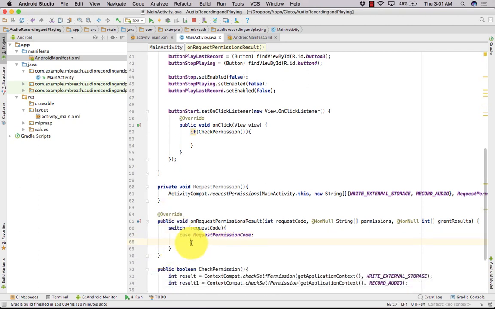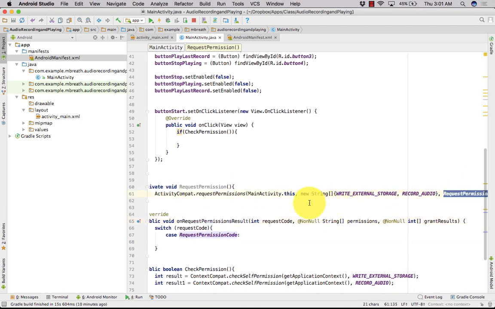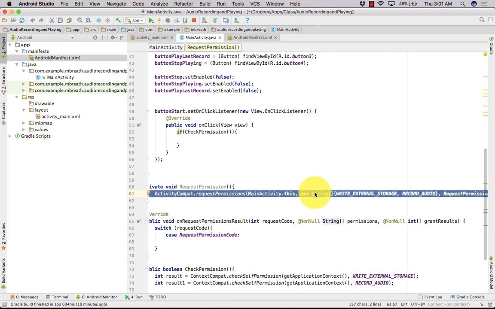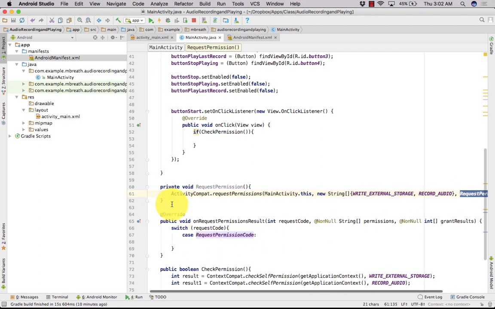Anything that happens to this request permission would come here and it would match this request permission code. Suppose you have many request permissions, then this switch case would be very useful to identify which request permission method has requested to get the permission.